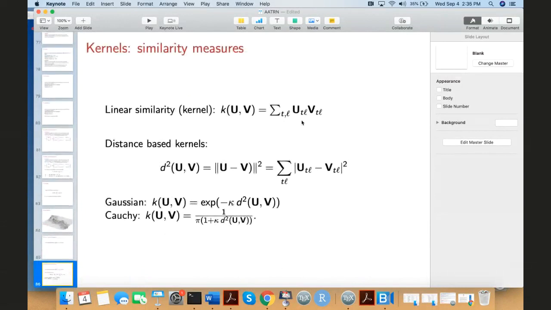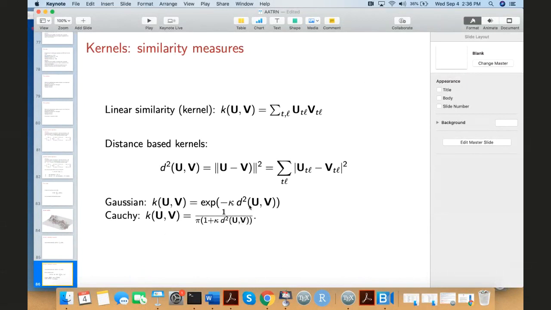So one can use a linear kernel, which is just a correlation between two different smooth Euler characteristic curves. You can also take some Frobenius distance to compute the distance between two of these curves. Then we looked at two different kernels. One is the Gaussian kernel, sometimes called a radial basis function kernel, and another is the Cauchy kernel, which has a fatter tail. If people have thought about unsupervised dimension reduction, algorithms like t-SNE use ideas like the Cauchy kernel.